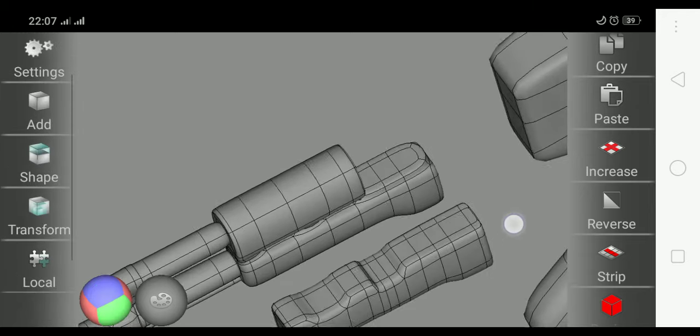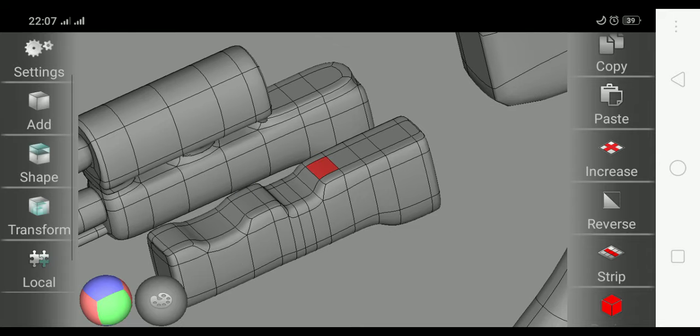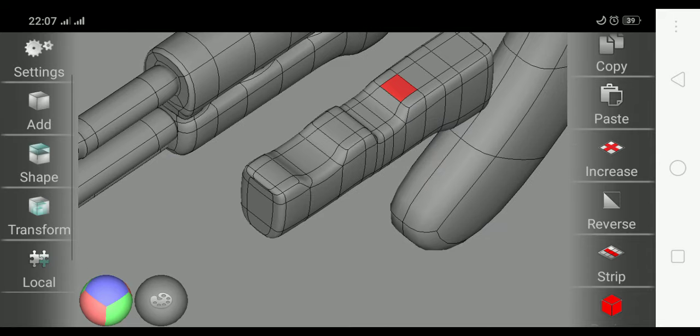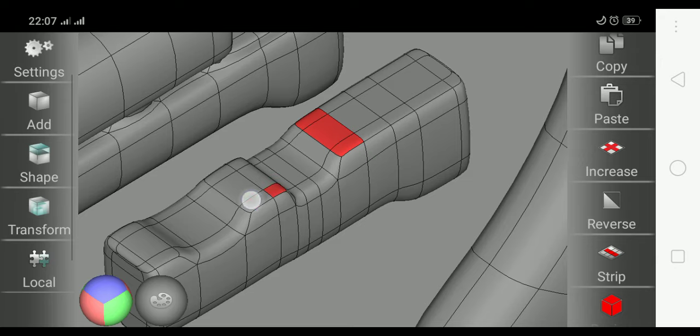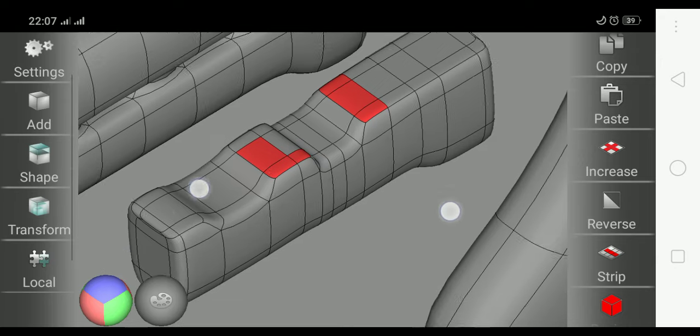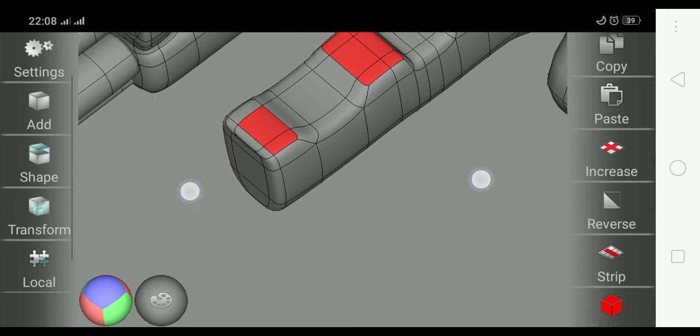So now what I'm going to do here is select these four faces here, and this one here, and this one as well.